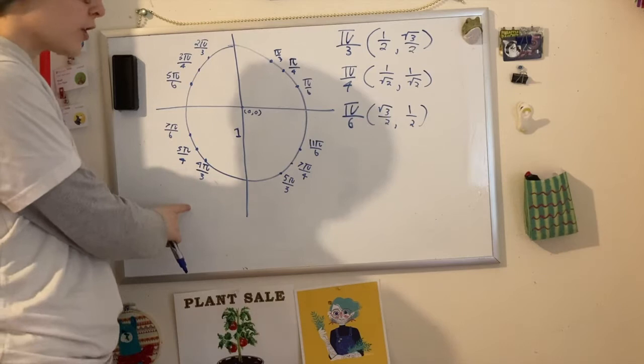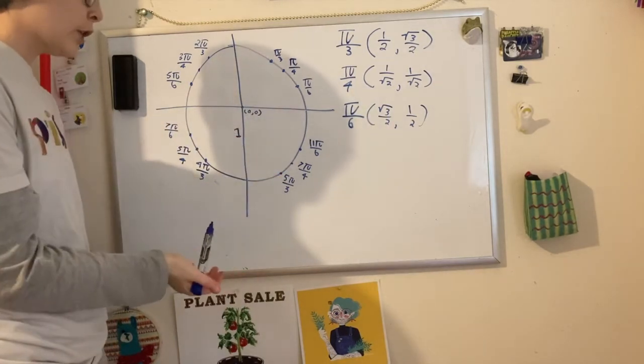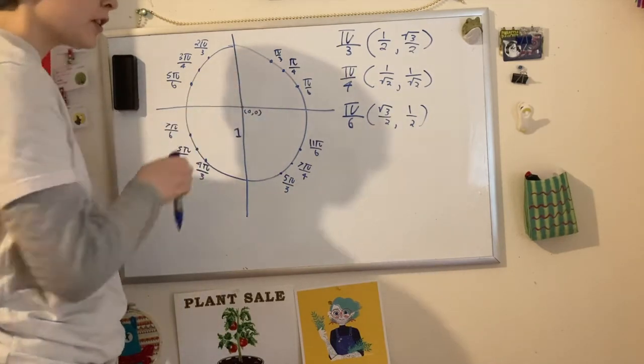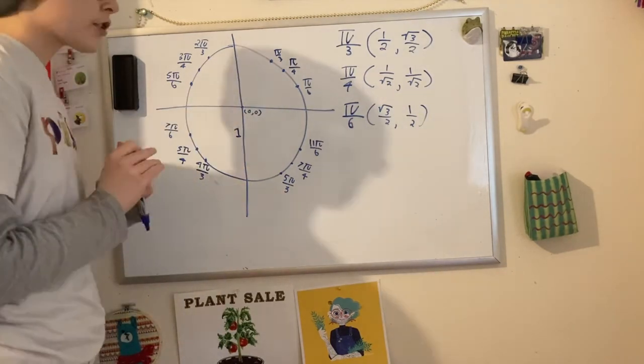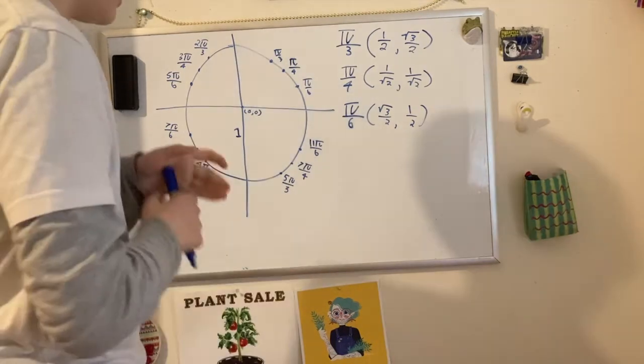As you see, the rest of the points on this circle are certain variations of π/3, π/4, and π/6. They are reflections across the axes of these points, and they're quite interesting. They're interesting because they have the same magnitude for their cosine and sine. That is the key thing.